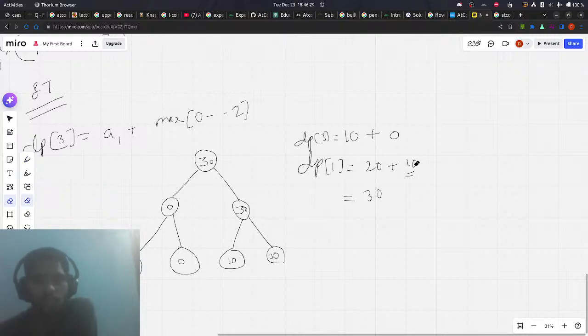So in this case, this will not be solved because one is the least height, right? So it will be 20 only, plus 0. So one will be 20, max 20, and here max will be 20.